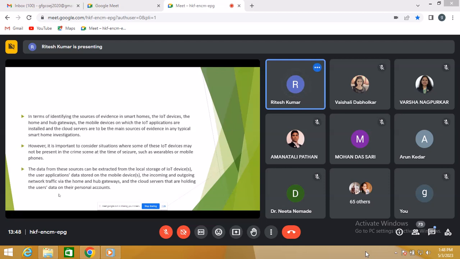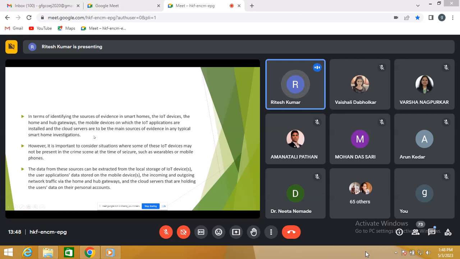In terms of identifying the sources of evidence in smart homes, the IoT devices, the home and hub gateway, the mobile devices on which the IoT applications are installed, and the cloud servers are the main sources of evidence in any type of smart home investigation.